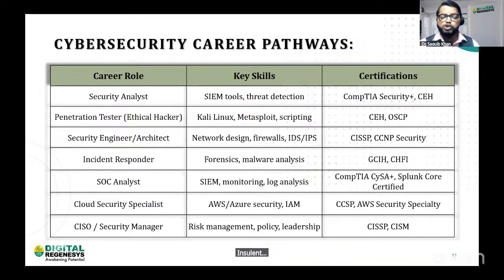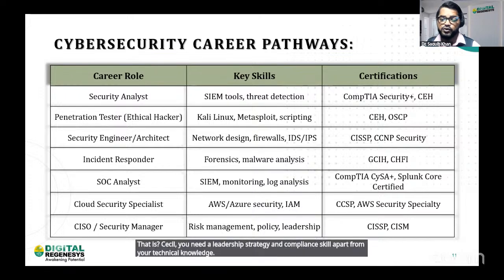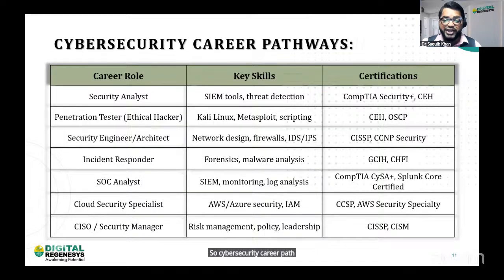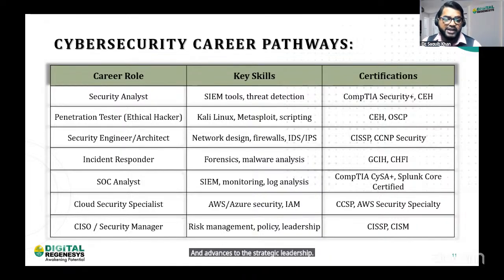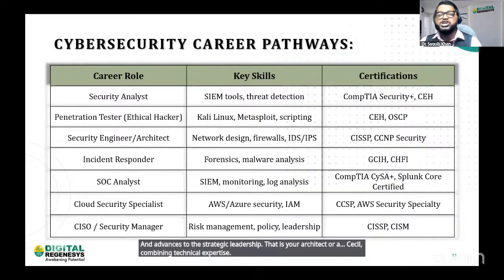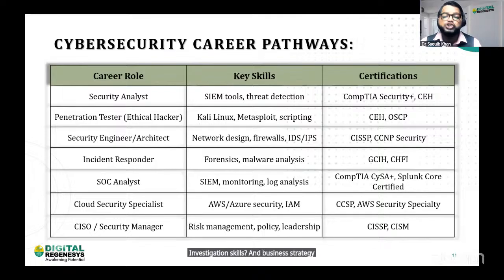Incident responder or forensic expert. The key skills required are malware analysis, digital forensics, threat response. Then security architecture. That means here the key skills required are secure system design, encryption, and compliance. And Chief InfoSec Officer, that is CISO. Here, you need leadership, strategy and compliance skills apart from your technical knowledge. So, the cybersecurity career path starts with technical roles like analyst, tester, and engineer, and advances to strategic leadership, that is your architect or a CISO, combining technical expertise, investigation skills, and business strategy to protect the digital assets.